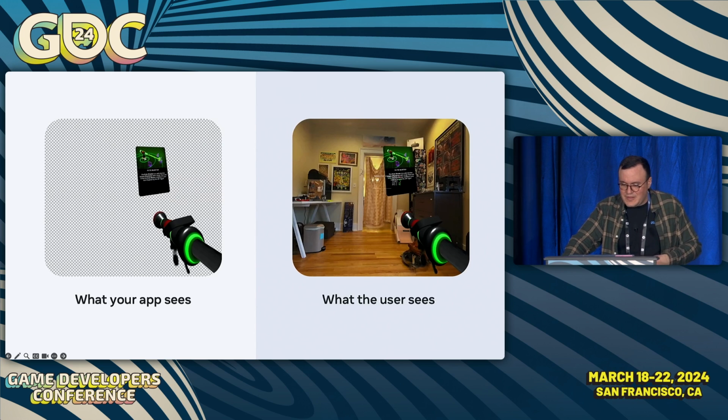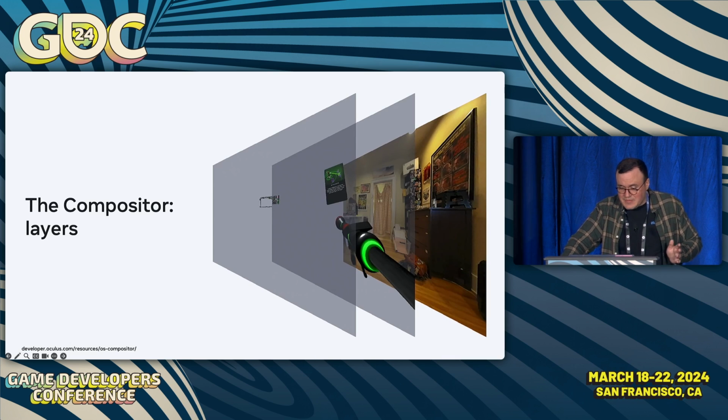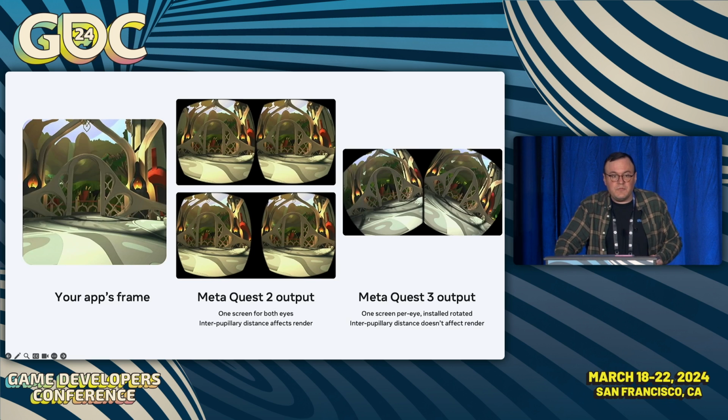You can see we have a developer HUD, the OVR Metrics Tool, that's kind of overlaid on top of this right here. So there's a system, obviously, that stacks layers: a layer of your living room, a layer of your game, a layer of another app on top. This system that puts together renders like pass-through and app-submitted frames is called the Compositor. One of its main jobs is stacking together all of these layers, which come at different frame rates and at different resolutions, for final display to the user. And the other one is actually rendering those images to the physical screens that are in the Meta Quest headset.